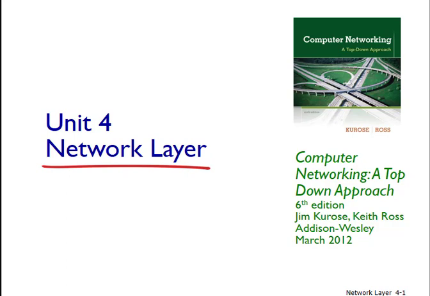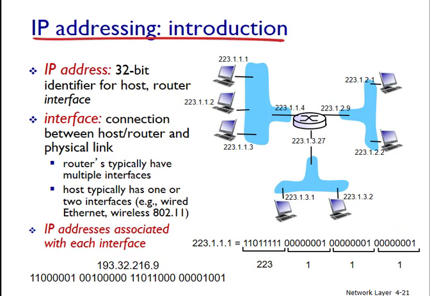In the last lesson, we talked about the issue of fragmentation in the network layer. In this lesson, we're going to pick up on addressing, so let's pick up where we left off. Now we'll look at IPv4 addressing. A host typically has only a single link into the network. When IP in the host wants to send a datagram, it does so over this link. The boundary between the host and the physical link is called an interface.